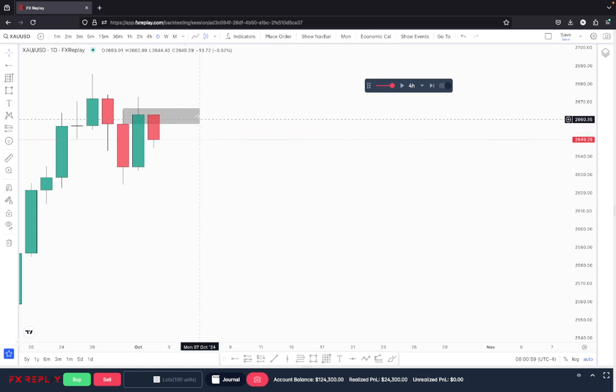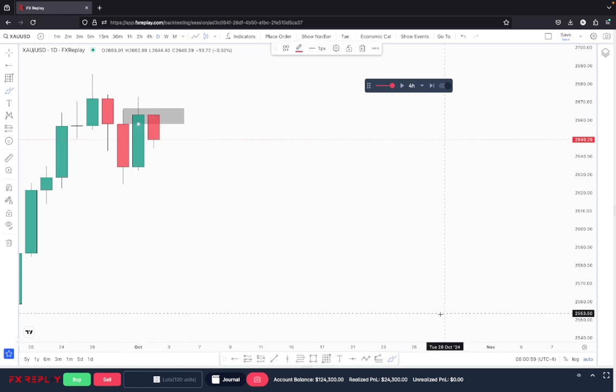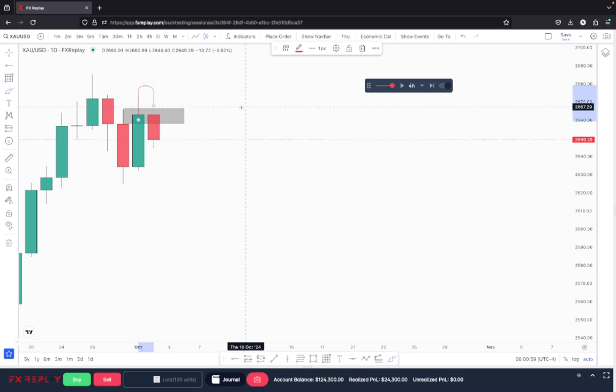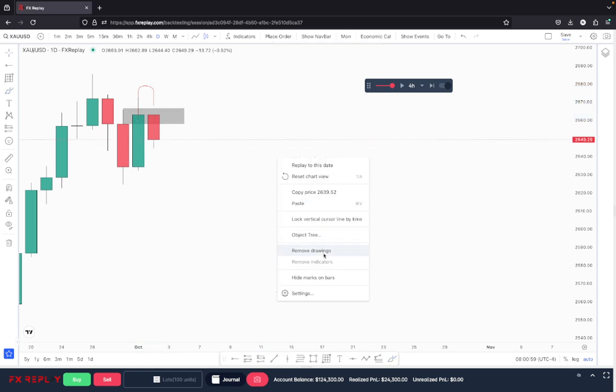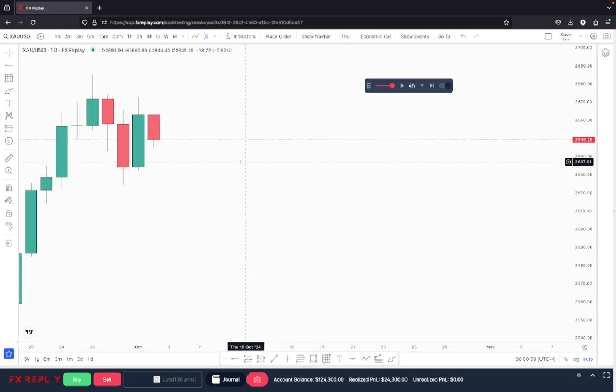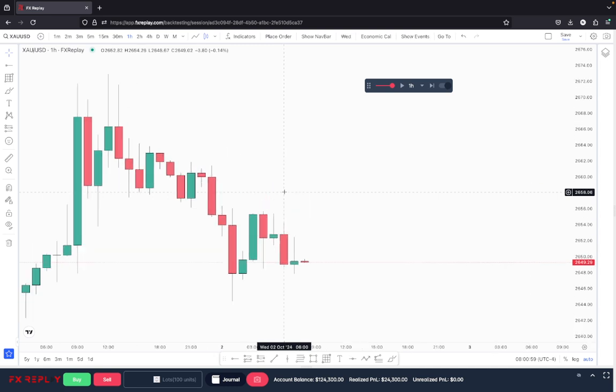This is a zone for me, and this is the resistance zone. Now bullish candle came. Mind you, it did not close above. If I had a close above this zone here, then I'd be bullish, but we didn't have that closure. So I'm still bearish. And now on the H1 time frame, I was still looking for my reaction.